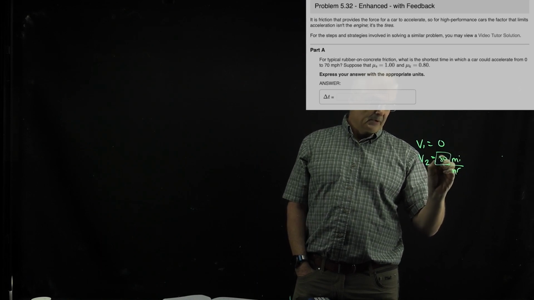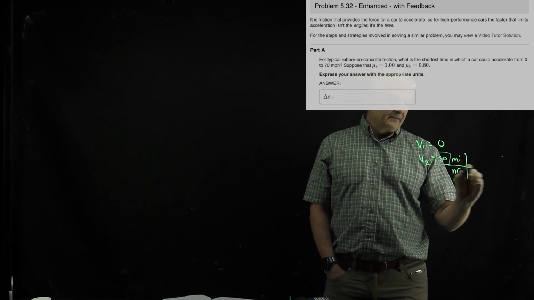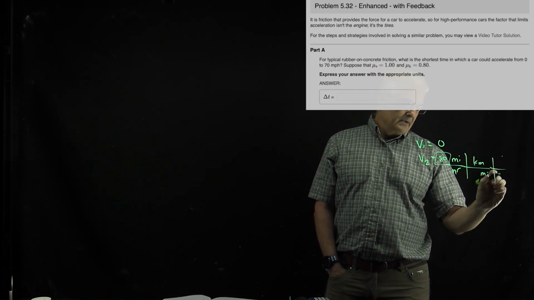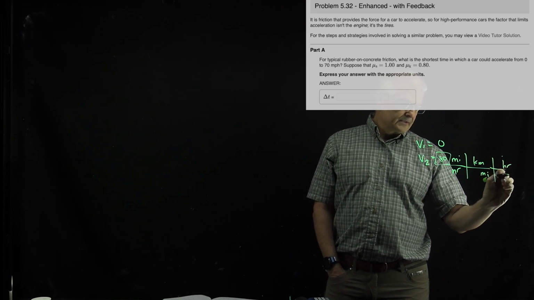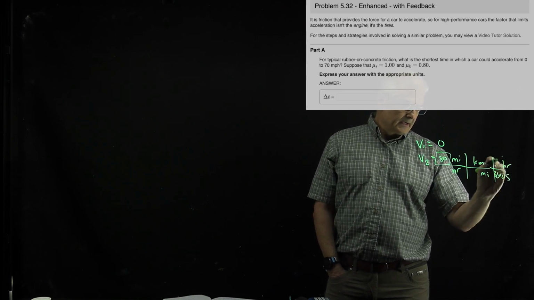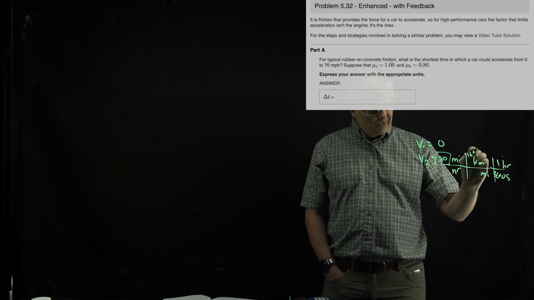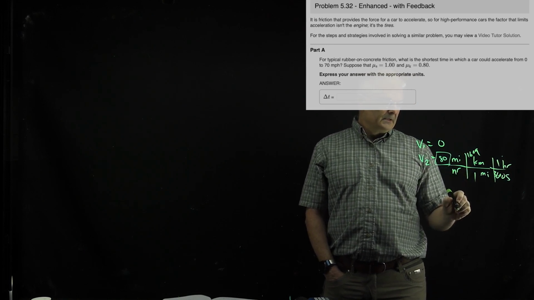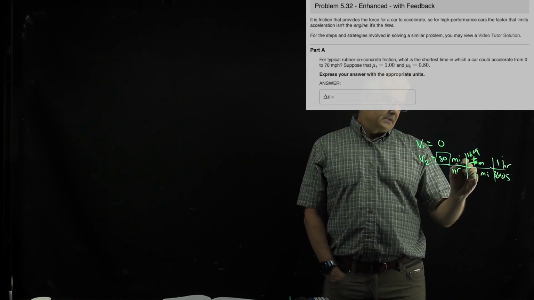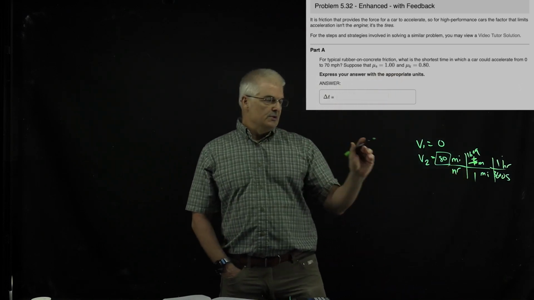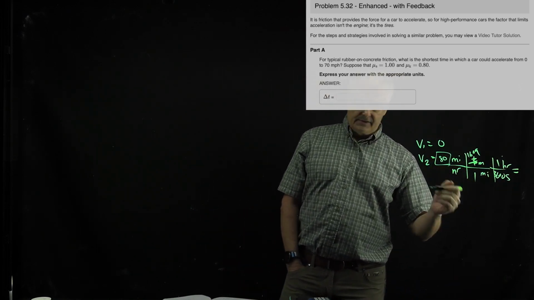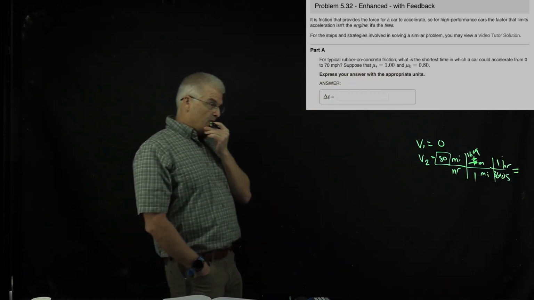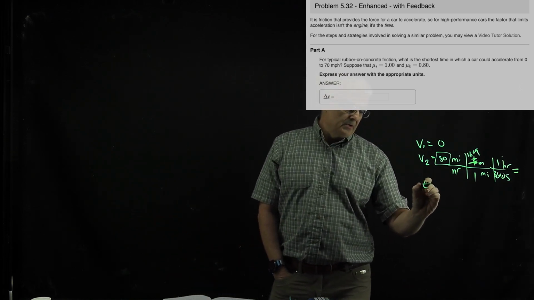Now, I had 80 miles per hour when I was doing the problem, but I had to convert. I went from miles to kilometers, and then I went from hours to seconds. There's 3,600 seconds in an hour, and there's 1609 meters in a mile. Anyways, you need to get this as your velocity V2, right? And what you're trying to find is time, right? So time is your question mark.